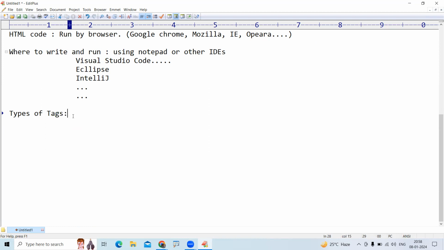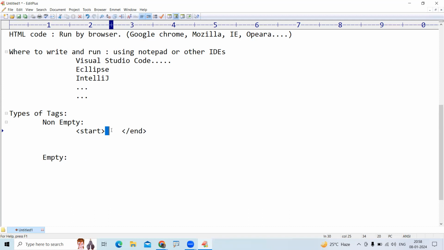HTML tags: two types of tags are there. One is a non-empty tag. Second one is an empty tag. A non-empty tag contains two tags, a starting tag followed by an ending tag. But the ending tag you need to end like this, with a slash.